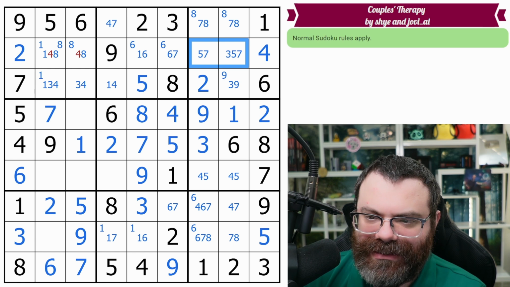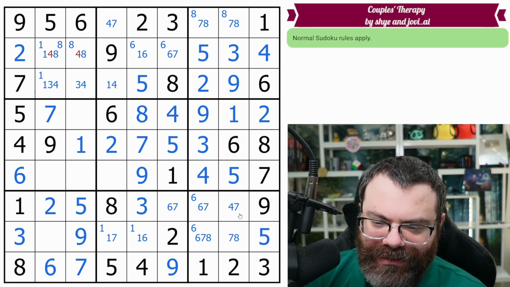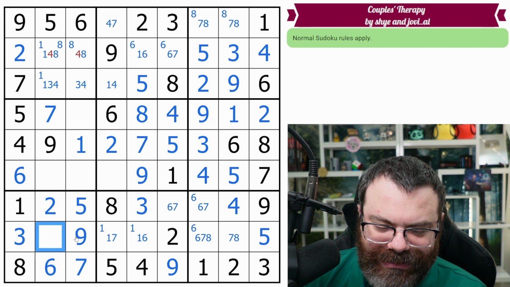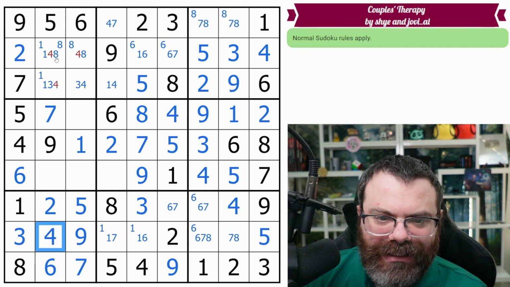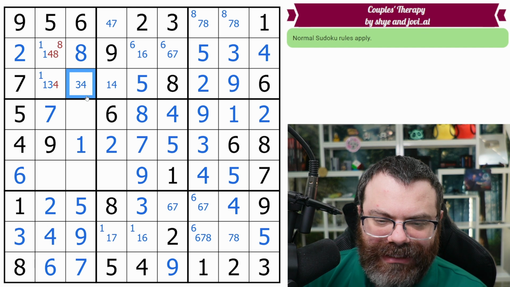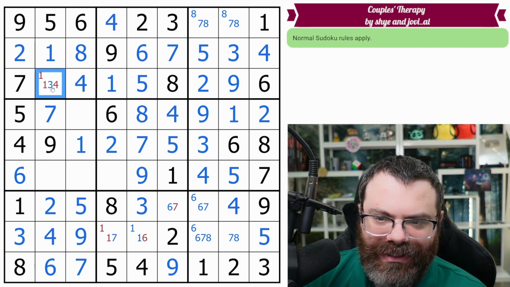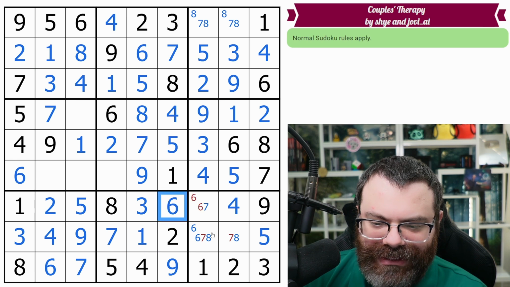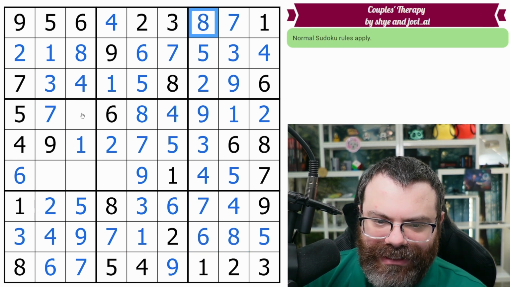7, 8 pair. So we get the 5 and the 3 and the 9. Get our 4 and our 5. That's not a 4. That's the 4 then. This is done. If I can figure out what it is. It's a 4 as well. That places the 8 and the 4 and the 1. 6, 7, 4. We get the 1 and the 3. We get our 7, 1, and 6. We get our 7, 8, and 6. 7 and 8 go here.